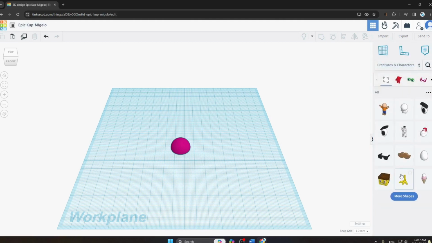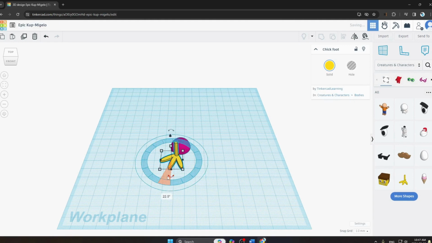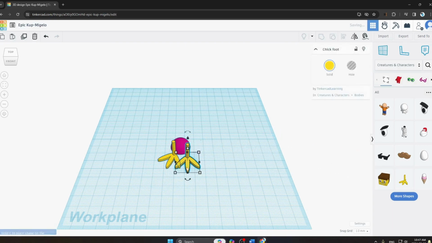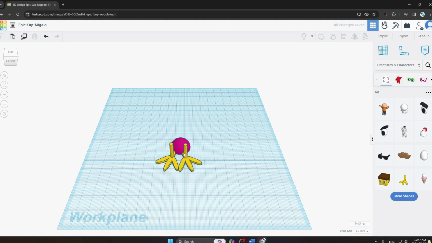From it you will get the legs for your Angry Bird. You have to place it and just rotate it a little, and do the same to the other leg like this. You can see the legs for our Angry Bird are ready over here. So now let's see another step.